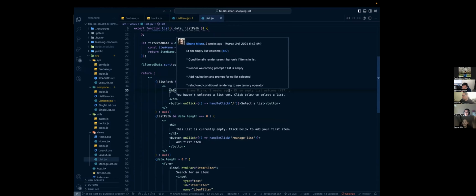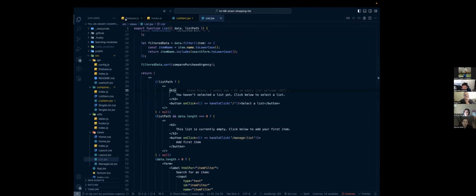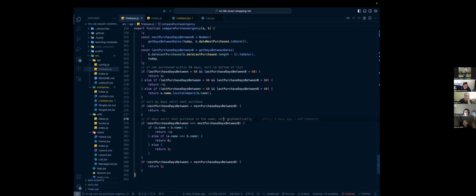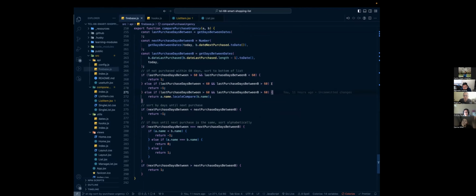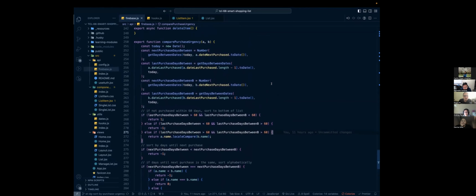overall it took us about an hour because one thing I didn't point out, we spent a really long time trying to figure out why it wasn't sorting things. We had it basically already written like this, and we were like, it should work, and it wasn't sorting things correctly. And we realized it was because we were not comparing numbers, we were comparing the string of a number, so it was not organizing it correctly. So we spent maybe an extra 30 or so minutes trying to figure out why it wasn't correctly sorting items when the code looked correct. So other than that, it didn't take us too long.